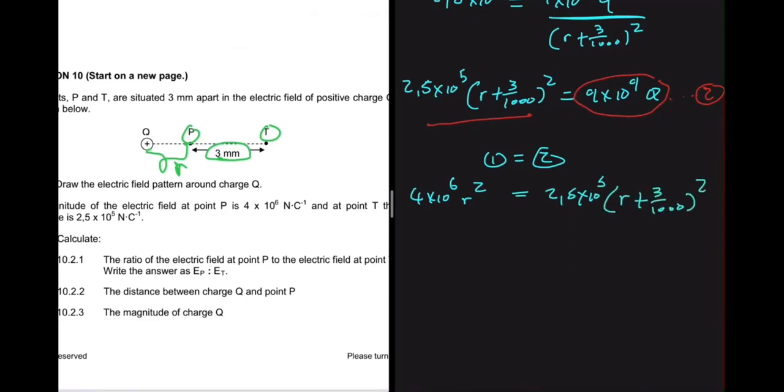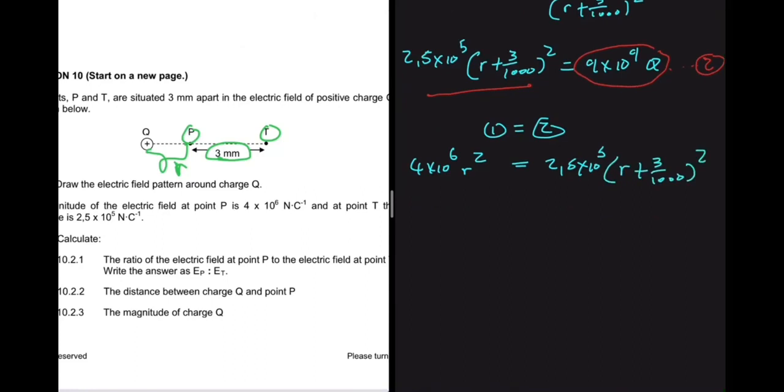So a lot of people, when they get to this step, they're going to solve this square here, right? But then if you do that, the problem becomes very complicated. So what I want you to do instead, you take square roots on both sides so that you don't have to square anything and end up having to solve a quadratic equation, right? So let me show you what I'm talking about. So we're going to take the square root on the left hand side, and we're also going to take the square root on the right hand side.